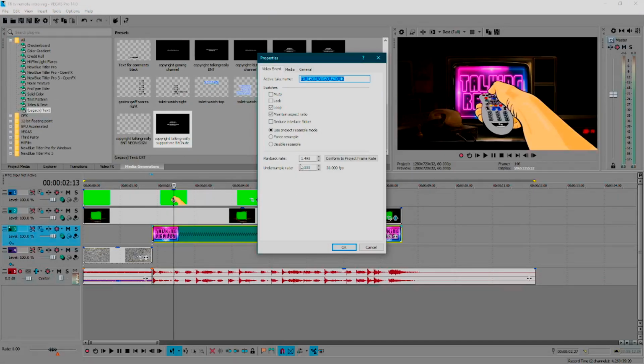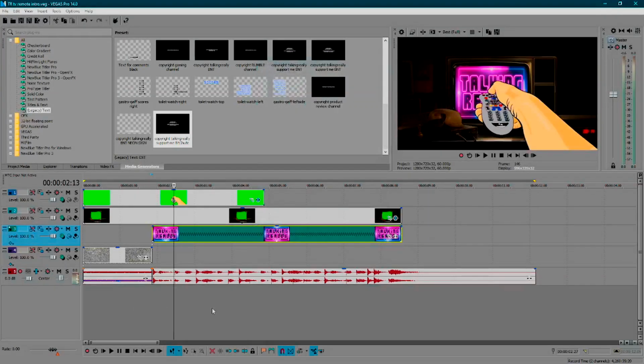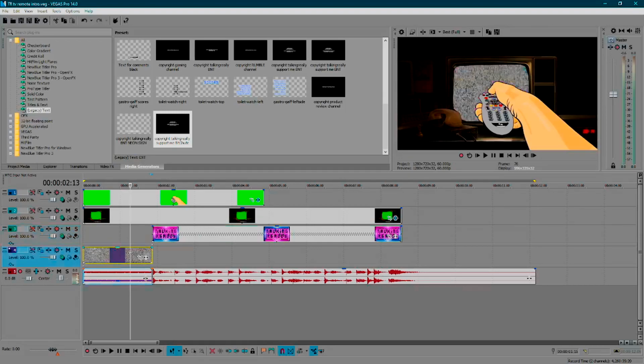It is 1.498 rate at 30 frames a second, so it speeds up by 1.4. And this obviously TV static is a pre-existing file that I just chopped up and put in.